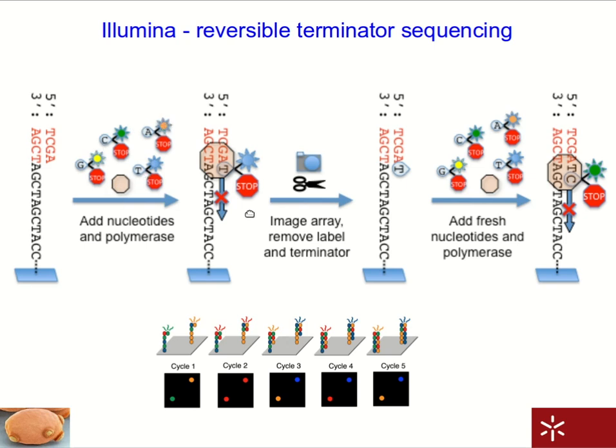When this is added, the polymerase will take the correct nucleotide and incorporate it, and subsequently you wash the rest of the components away. The only thing you have is the fluorescence of the one correct nucleotide that is attached, and you can measure the color of this fluorescence. Then you remove this stop sign here. This is really a molecule that prevents more nucleotides from incorporating. So by an enzymatic reaction you remove this, and then you repeat the procedure all over again.